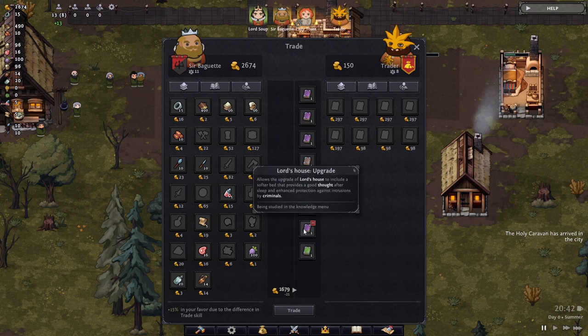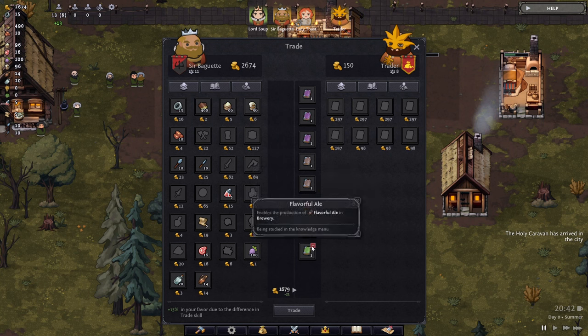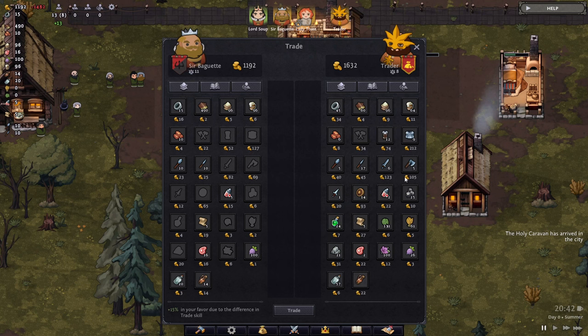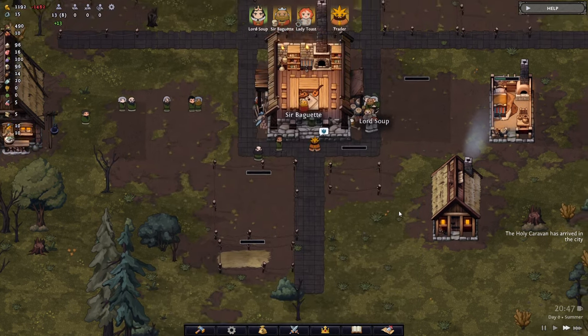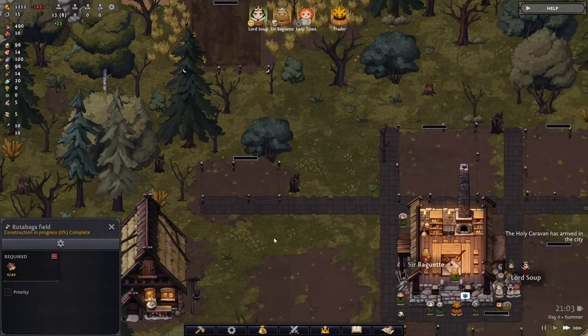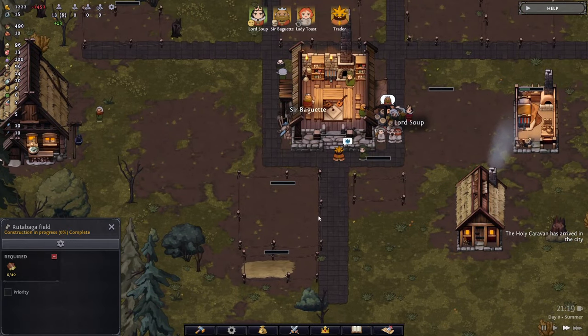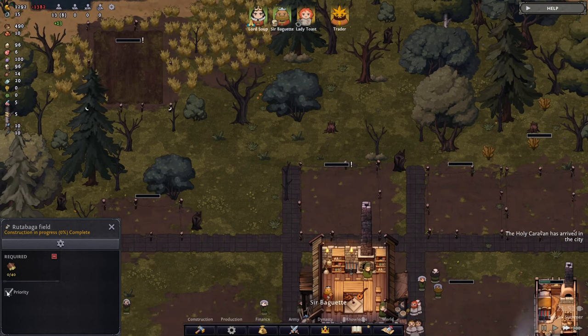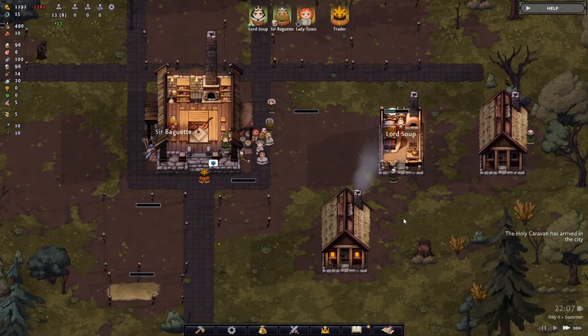Okay, what can I afford not to get right now? The purples are important. Then I'm going to make copies of the purple books. And then we're going to sell them. Temple we need. The Lord's House, I guess that could technically wait. Flavorful Ale can wait. We'll make do with that. Yeah, that'll do for now. Okay. What gets built is going to depend on... Okay, that's a priority, that's a priority, and that is a priority. I want those built tomorrow. Everything else can kind of wait.